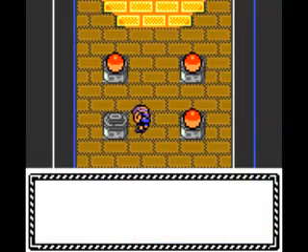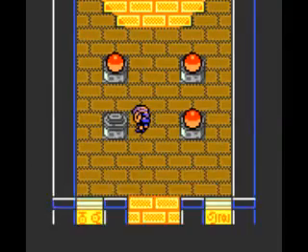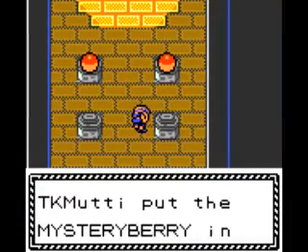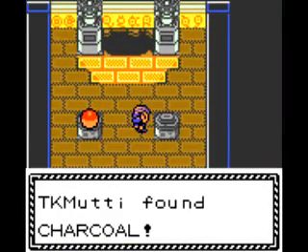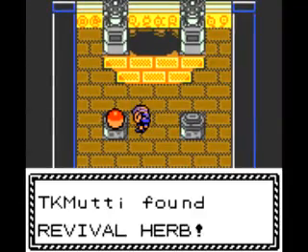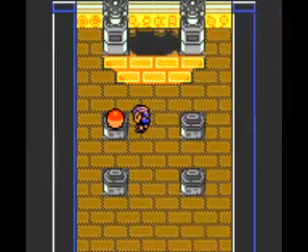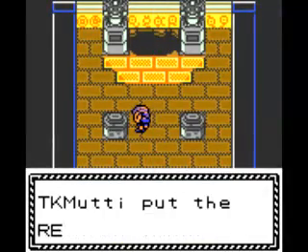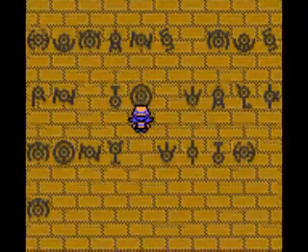Yay! Goldberry, very good. Nowadays it would be called a citrus berry, I believe. Mystery berry, the old version of an Alola berry. Charcoal, pretty good if you've got a fire-type Pokemon, though I do believe I already have a Charcoal at this point. And a Revival Herb. Revives your Pokemon completely, but it tastes bitter, so it's going to kill your trust value a little.